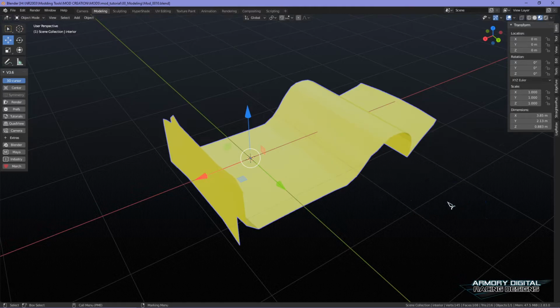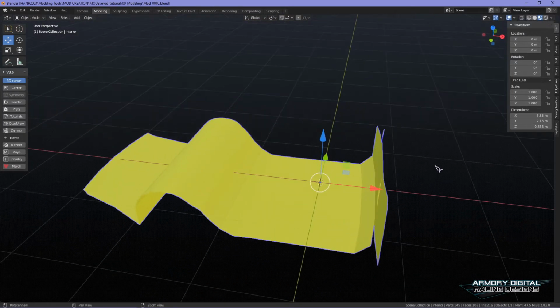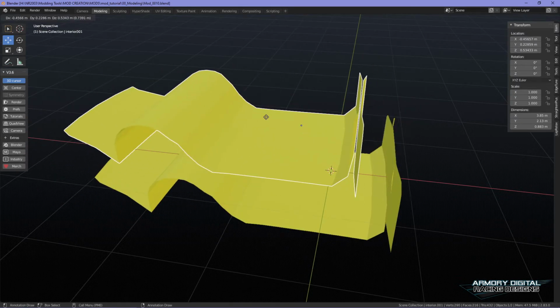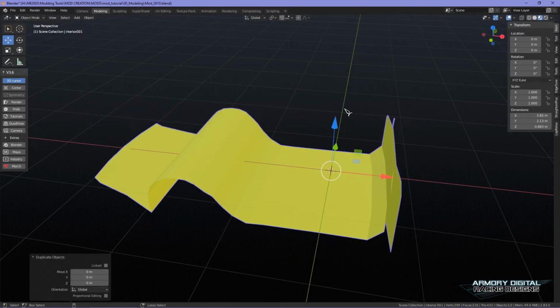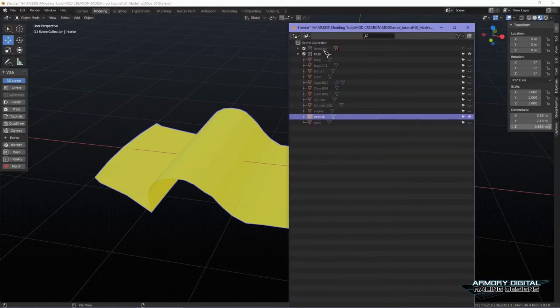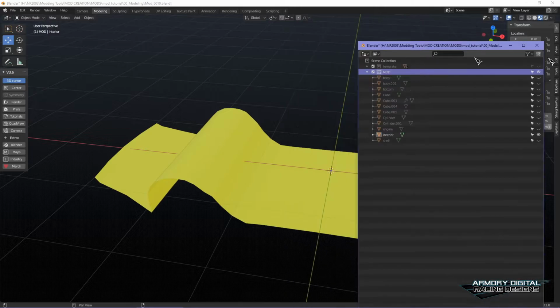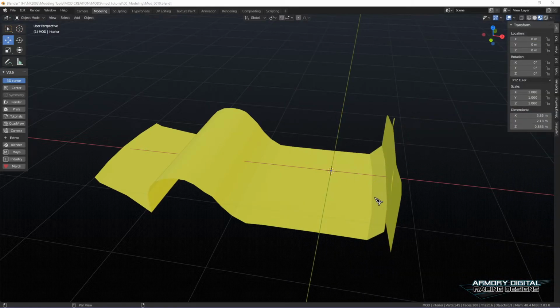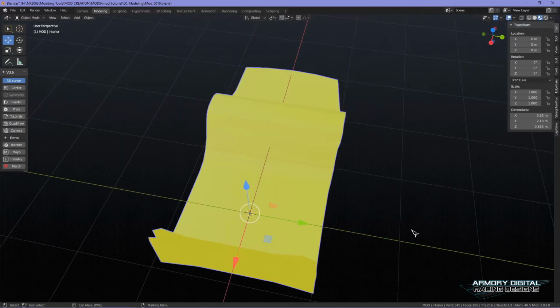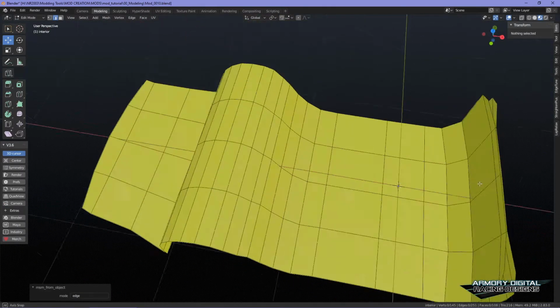Okay, now I will increment save again just in case. Another trick, instead of just saving, you can always just duplicate your model and then hide it. These are all the pieces so far, some of these are extra. You can create another backup collection and move your duplicate models there if you feel that's more comfortable too. That's what I love about this type of folder structure. You can put all your finished pieces here, work in progress things, pieces you may use later, and you can do whatever you want. You don't have to follow how I'm doing things, but again, just for the tutorial.